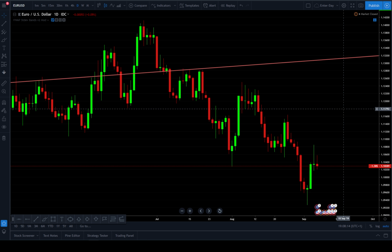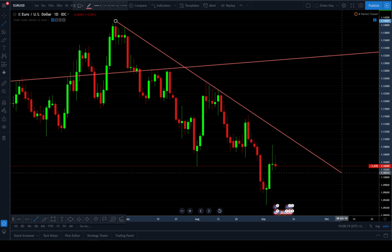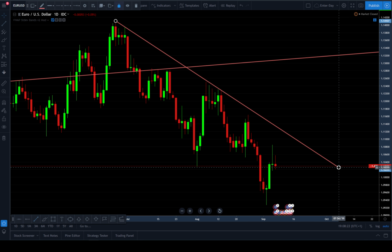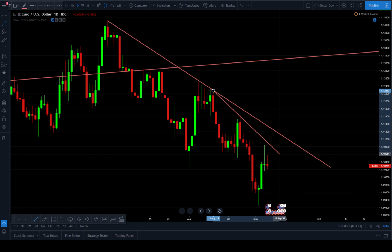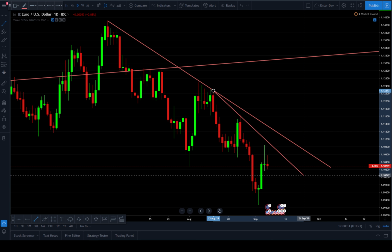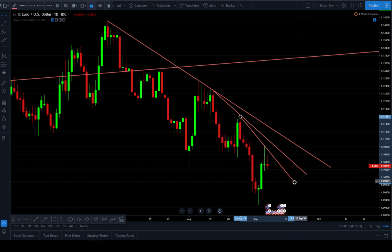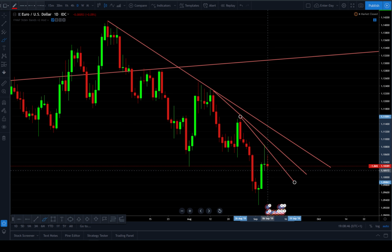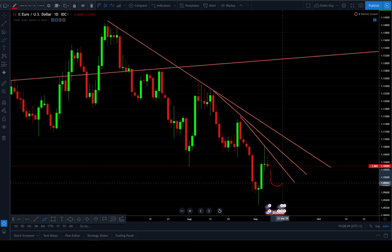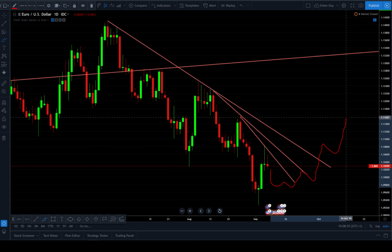Euro dollar. Well, euro, for me, it's a downtrend. Let me analyze it quickly. If we look here, if we touch all these, we get one touch, two. If I just get another one, point one, point two, it's basically angling down. So if we just take one, two, as you can see, it's angling down. Probably it is going to come back down here, test that area, and continue back up. Hopefully, for whoever is trading it, it's going to come back down here, test this, another test probably, and continue back up here, and we'll see.